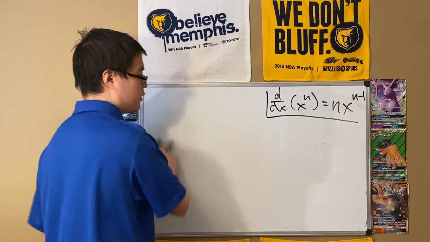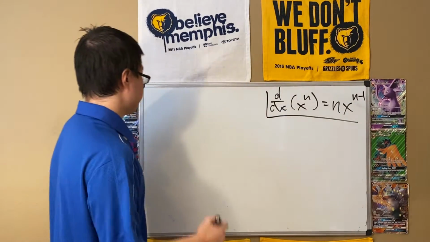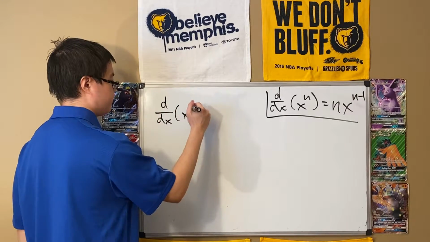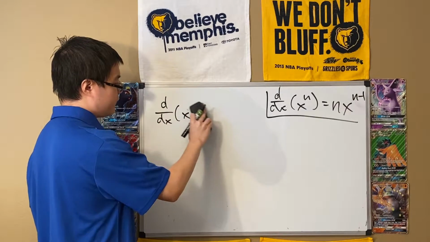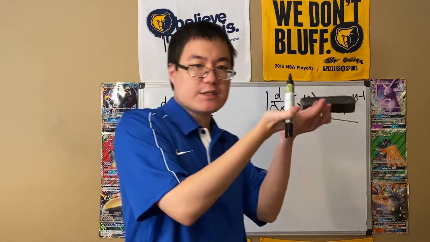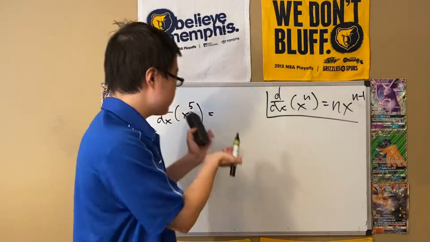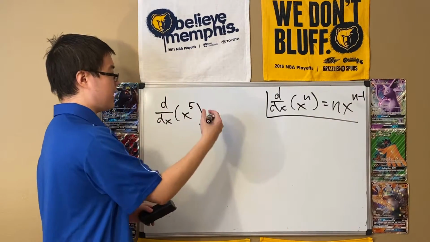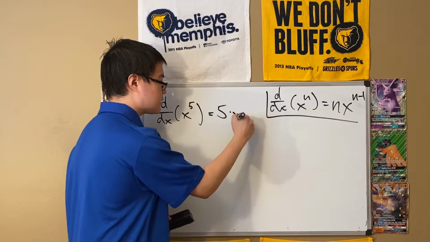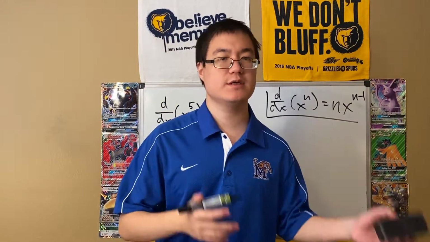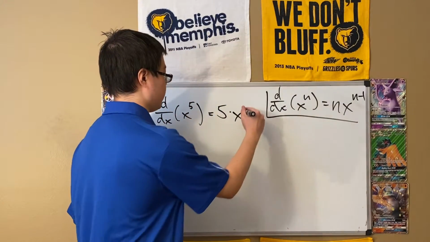You know what rule we're doing. Let's get started. So for example, let's take the derivative of x to the 5th. Let me try to write a better 5 for you. X to the 5th. So again, all you do is you take your exponent, take your little hands right here, just bring the exponent to the front and subtract 1. So when we bring this 5 to the front, 5 times x, and then we subtract 1 from the exponent. 5 minus 1, of course, is 4. So that's all it is, and we are done.